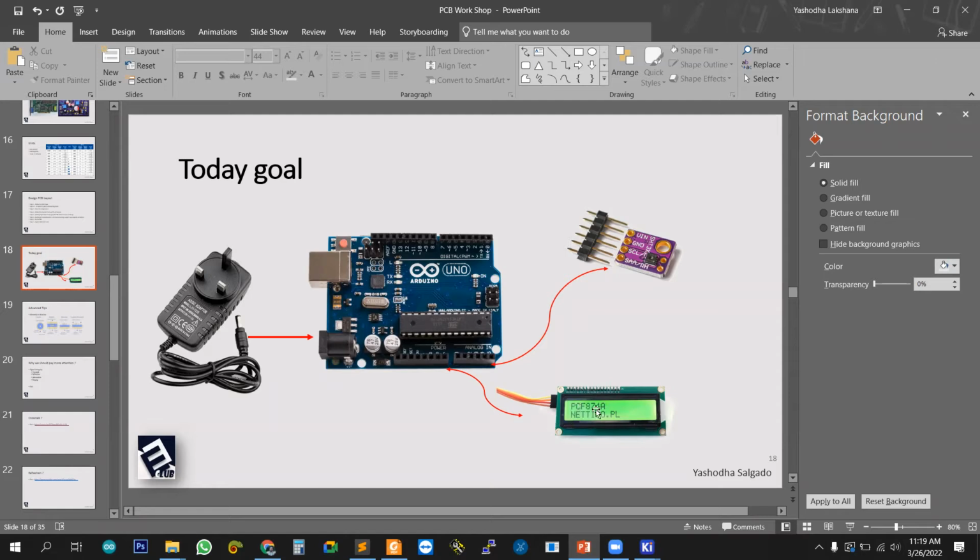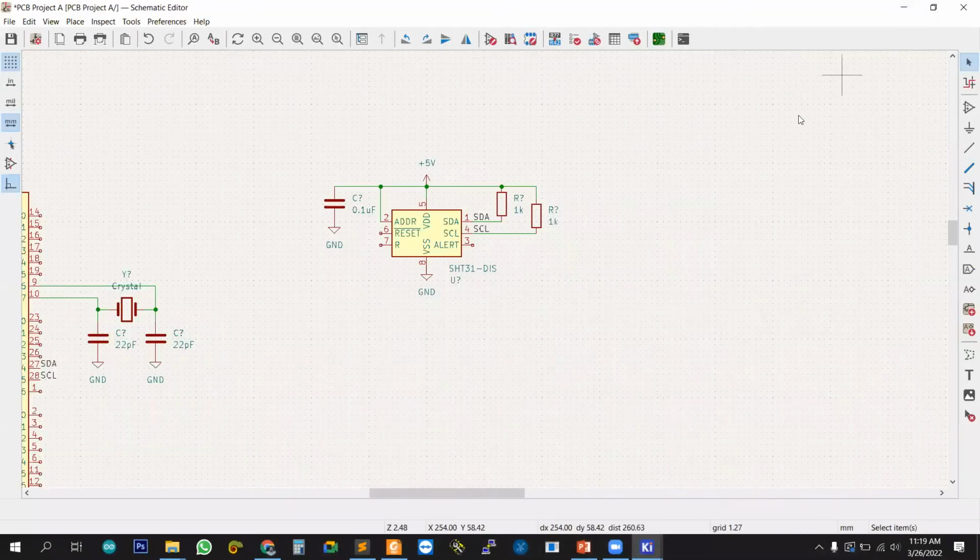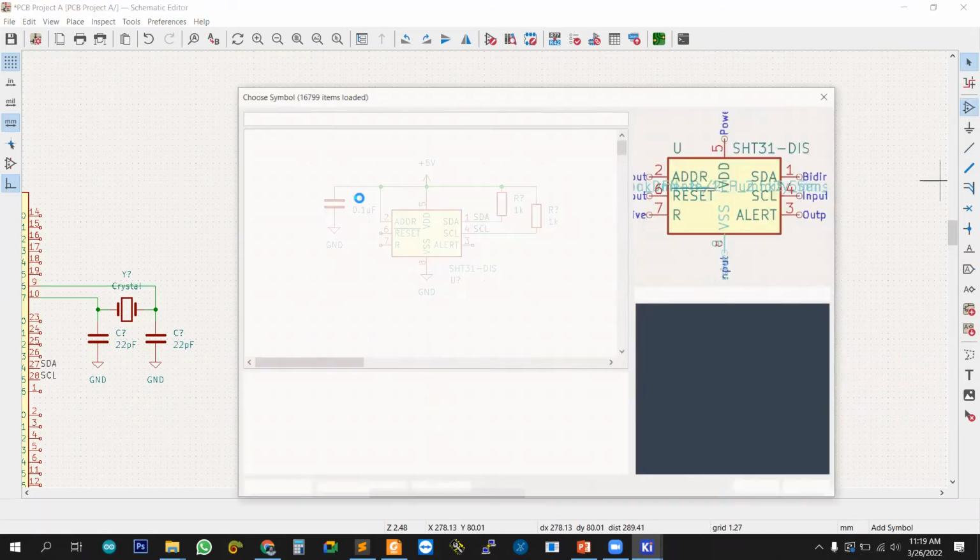This LCD screen also uses I2C communication, so I'll place a 4-pin connector for the LCD: 2 pins for I2C communication, I mean the SDA and SCL pins, and the other 2 pins for 5 volt and ground. Let's find some connectors here.